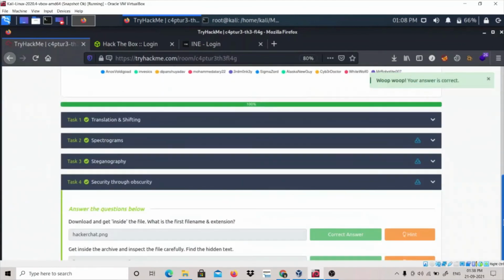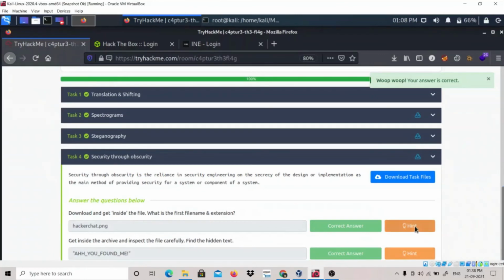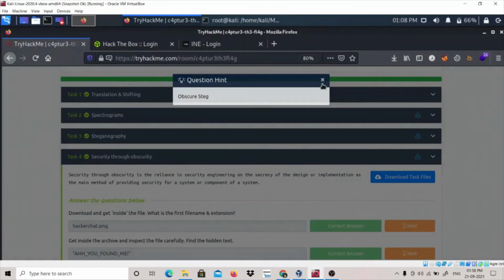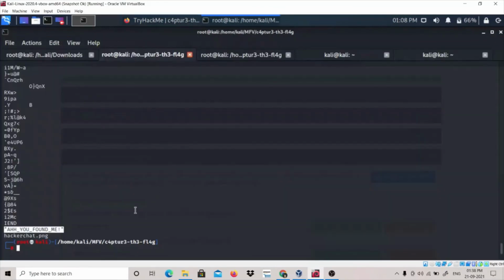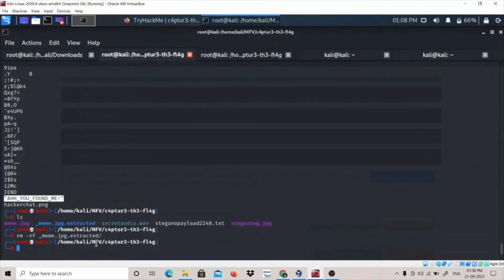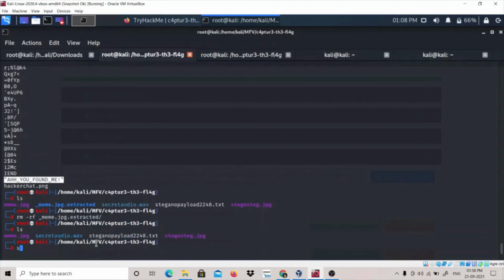So let's see what the hint says. What did the hint say? Okay, obscure stag. It is saying to use stag. What was the file? Stag. Maybe we should run this file, like stag hide on it as well.